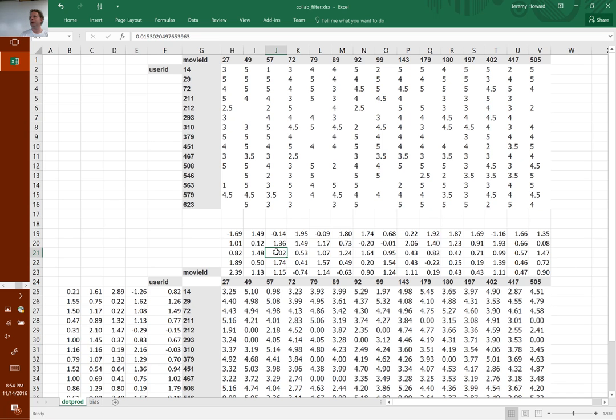So all the gradient descent's doing is saying, okay, for every weight, if we make it a little higher, does it get better? Or if we make it a little bit lower, does it get better? And then we keep making them a little bit higher and lower until we can't go any better.